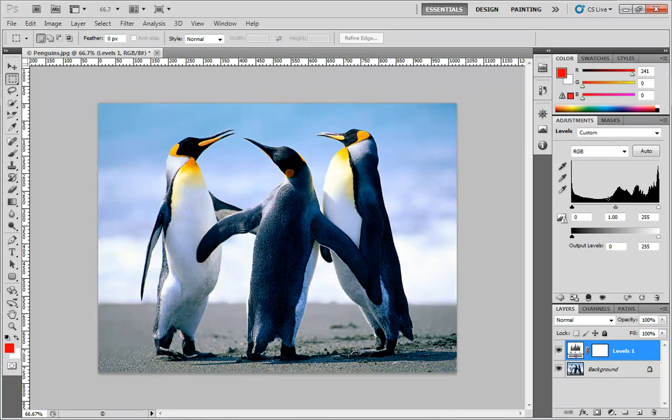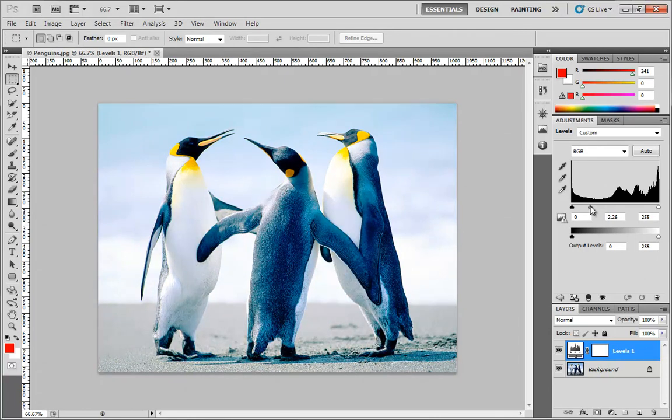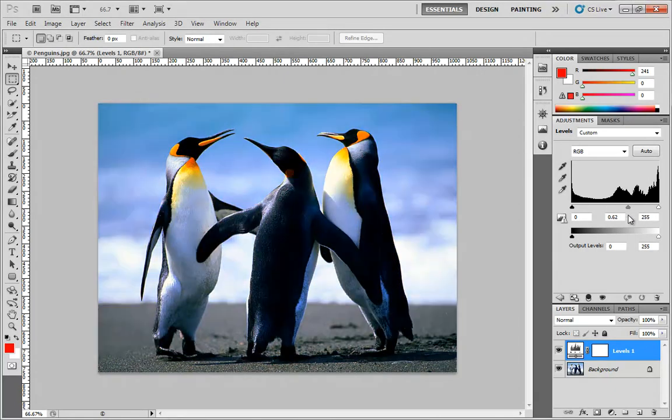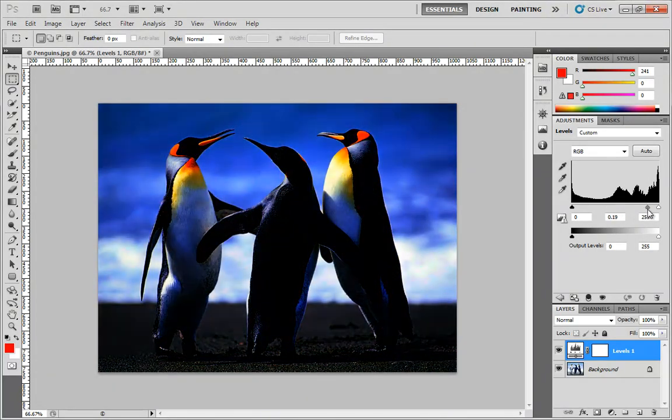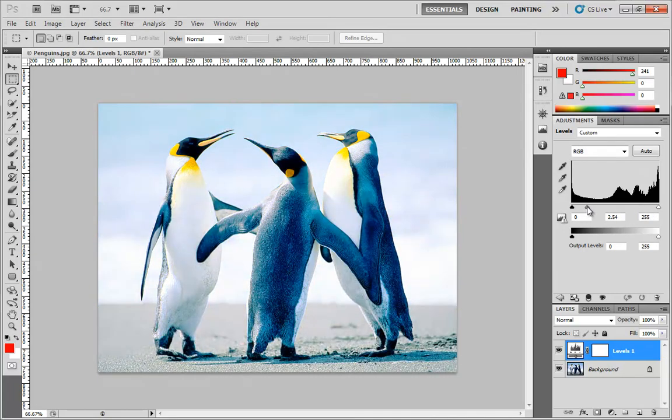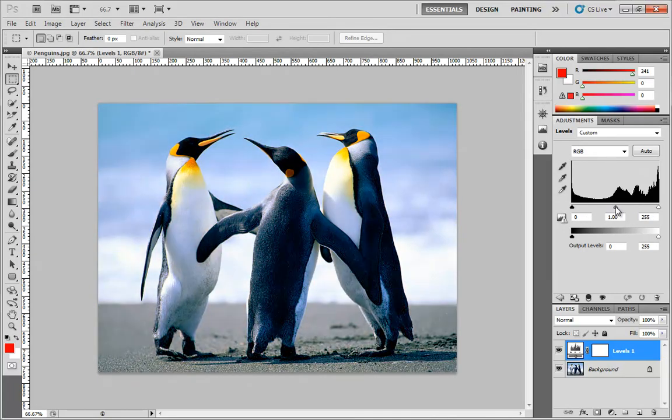And we also have a gray pointer in between, and that's going to be your midtones. What this allows you to do is make a gamma adjustment. So you're just taking your midtones, and as you slide them to the right, you're pushing them darker, and as you slide them to the left, you're pushing them lighter. If you're completely new, that might throw you off just a little bit because hopefully you've already kind of hardwired into your head that the left of the histogram is the darker colors and the right of the histogram is the lighter colors.